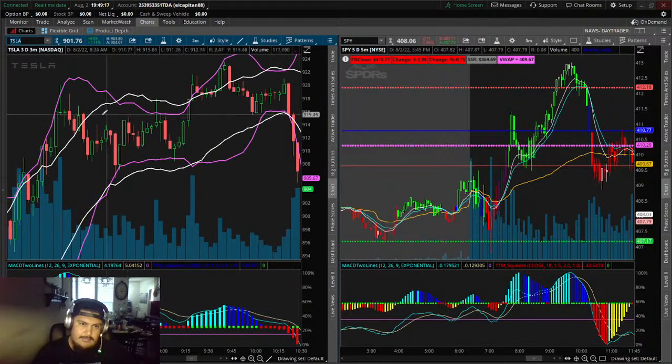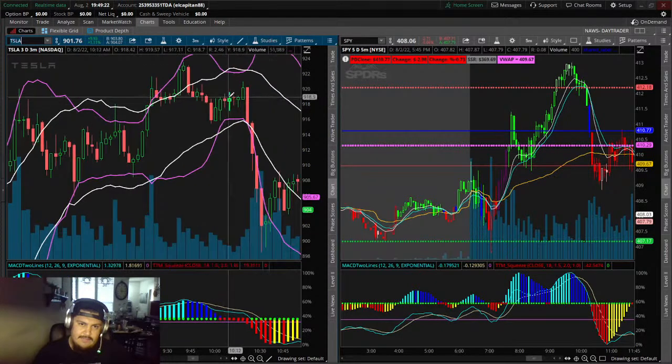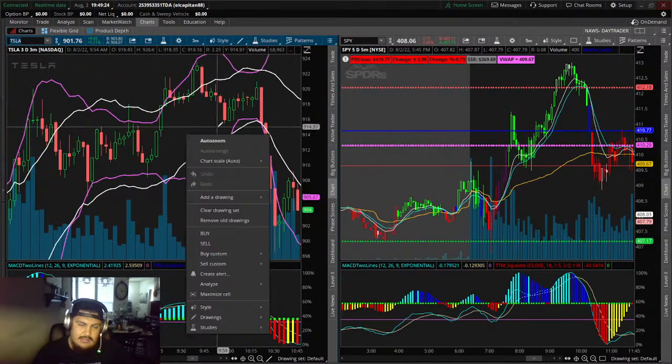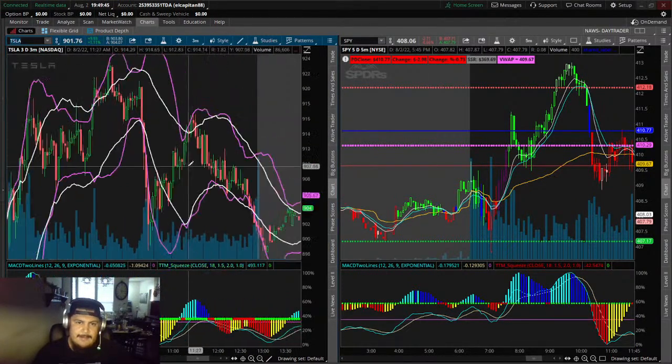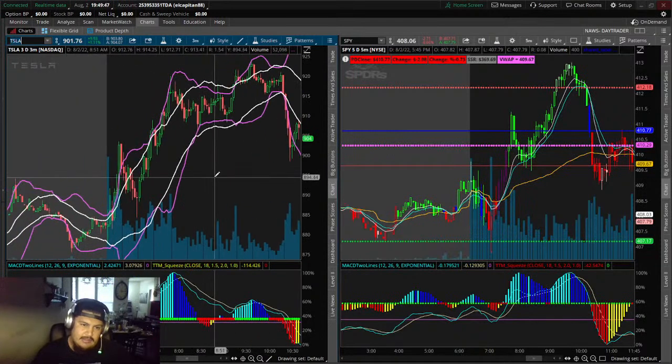Here we go. So here's a little bit of an example. It didn't fire too much, but here's our period of consolidation, right? And then we did get the break here to the upside, and then even this, if you're counting it, so our crosses right here, our red dots. So our entry is going to be about right here, 914 to 922, $6-7 is still not bad on Tesla. So that's something you could look at there.